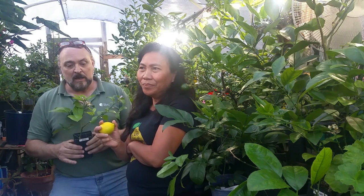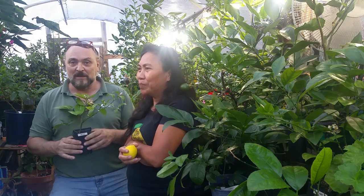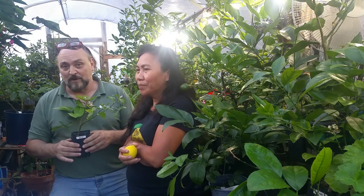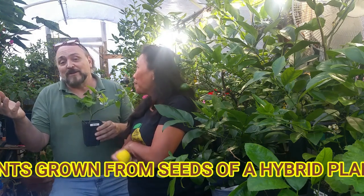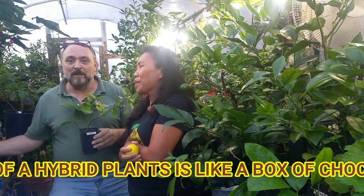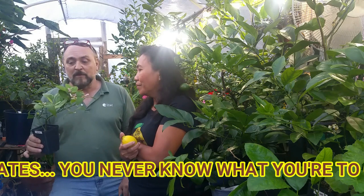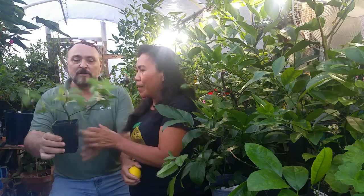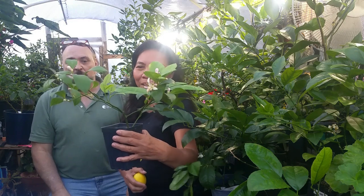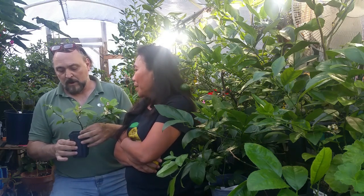You can grow them from seed, but here's the caveat: anytime you grow a hybrid from seed, by the time it actually produces fruit, you don't know what you're going to get. You can get a Meyer lemon, or you could end up getting a tangerine or an orange. Because yeah, all three of them are good — you can't go wrong. But you may not end up getting a Meyer lemon if you grow a hybrid tree from seed. So if you want to make sure, this is a clone of the mother tree. We've had our mother trees for 12, 13 years or more. Look at the flower — it's already flowering just from a cutting. We propagated this last year, and it's already starting to get the woody bark.